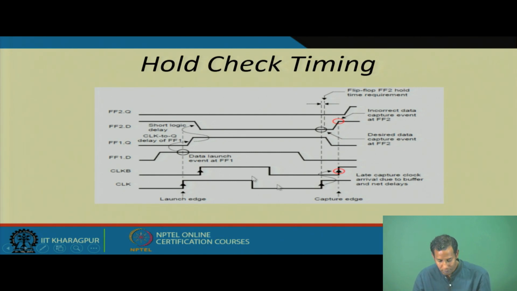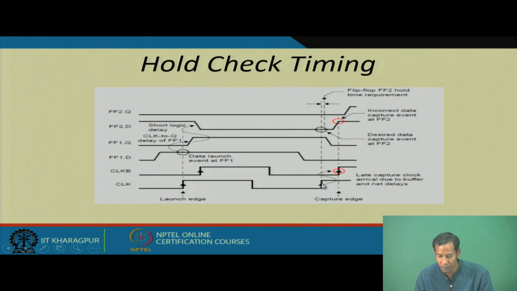Okay. So, if this kind of thing happens, where at this particular edge the data is changing its value, that is why you get the hold time violations. Otherwise, if the data has changed some time before or after, you will not get any of these hold time violations. So, it will be okay, but it may happen that on some paths you get a situation like this, where you get the hold time violation because of putting these extra buffers, which create clock B as the delayed version.